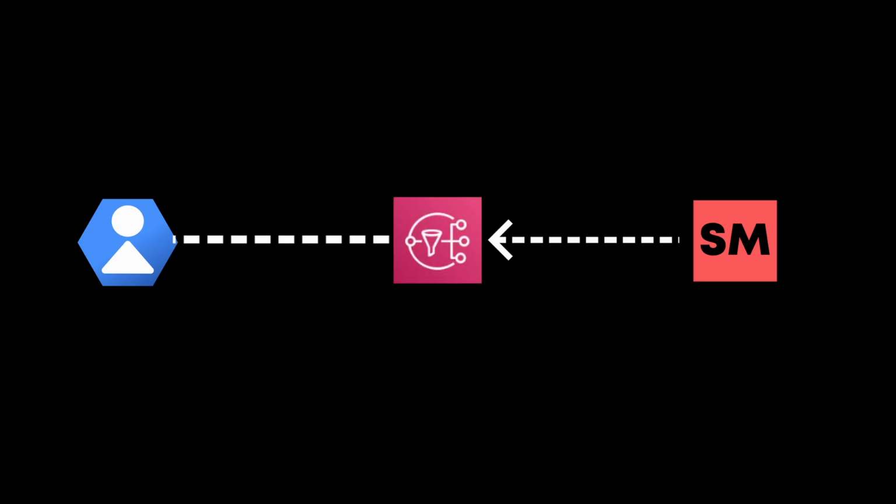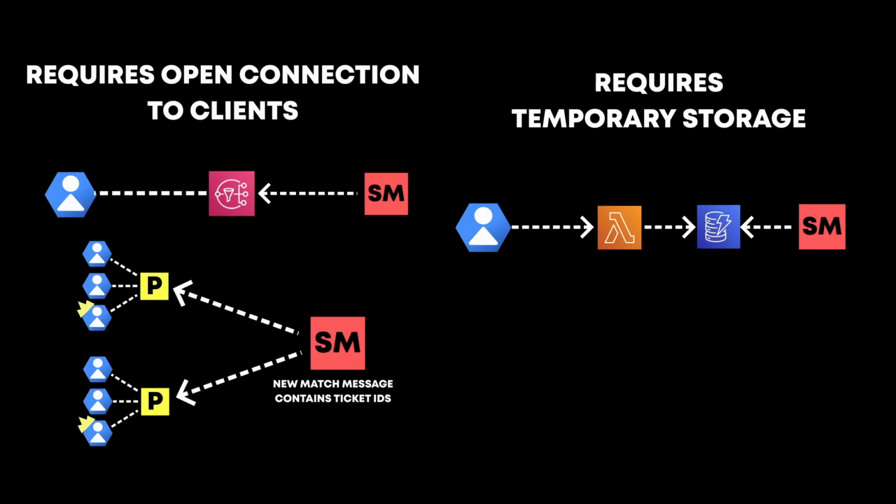Or players can connect to an event bus where they'll wait for the manager to send the args through the bus to them. You either have the client send a request, in which case you need some sort of temporary storage to hold the data until the request is received, or you send it to the clients directly, in which case you need to maintain an open line to the client until that data is ready.